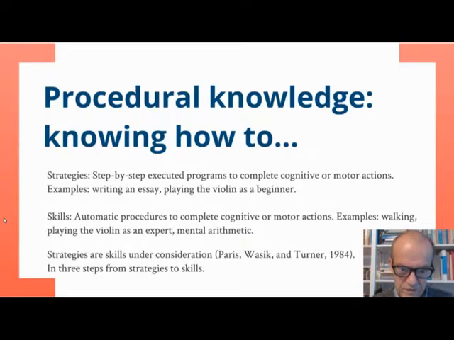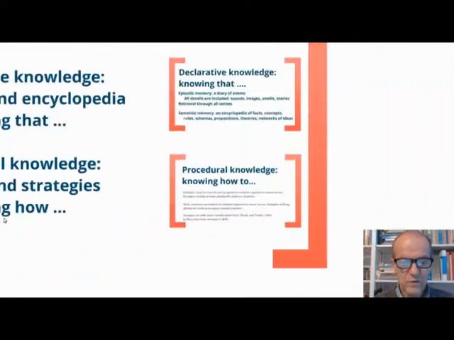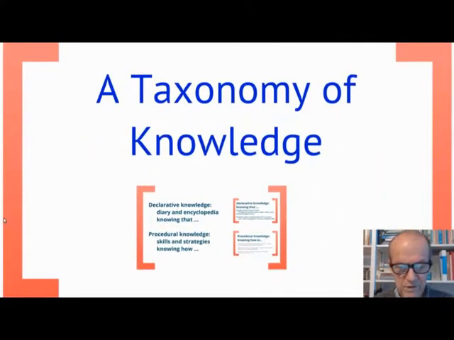Now we have discussed procedural knowledge, strategies and skills, and together with declarative knowledge, we consider these two types of knowledge as the major types people make use of when they learn things or when they teach things. And how that use goes on, we will discuss in the next unit.